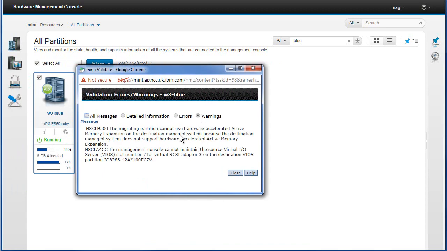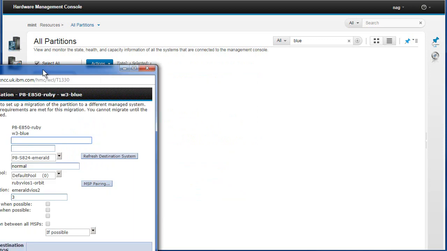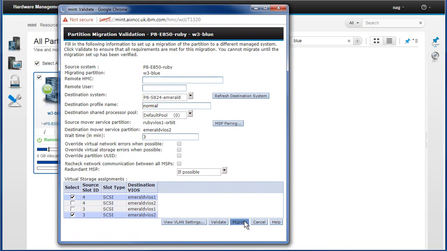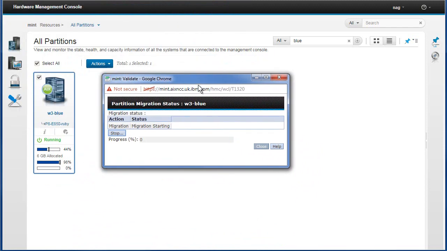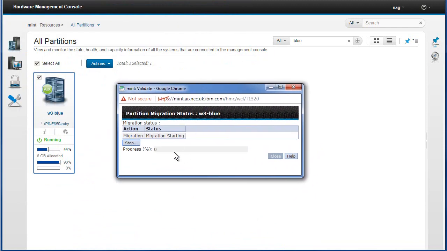Okay, there's a warning. There's hardware acceleration on the current machine and not on the other one, but that will work okay. And it can't maintain the slot numbers. We don't care. Okay, so we'll close that. We get back to the panel here. We can say to migrate, and it's going to start off and do that, and we'll come and have a look at that later on. Remember that the task down in here will throw up a little thing saying that it's done and remind me down in here once it's complete.